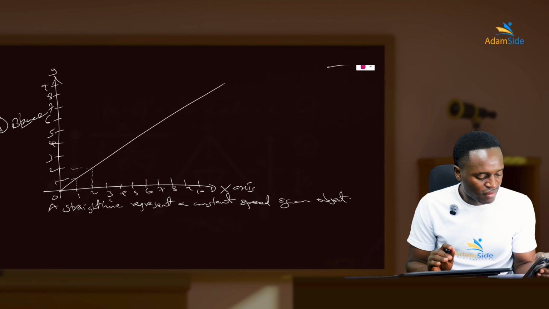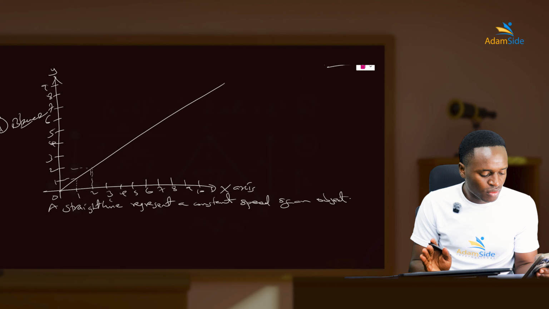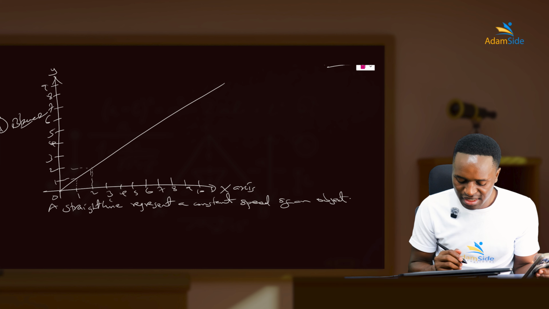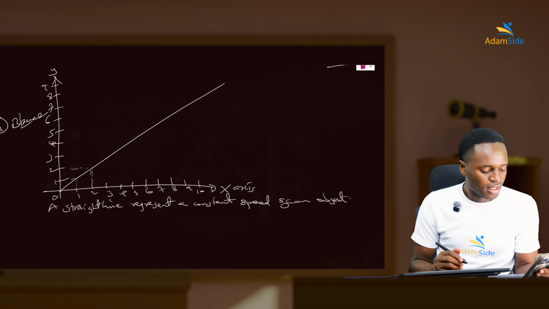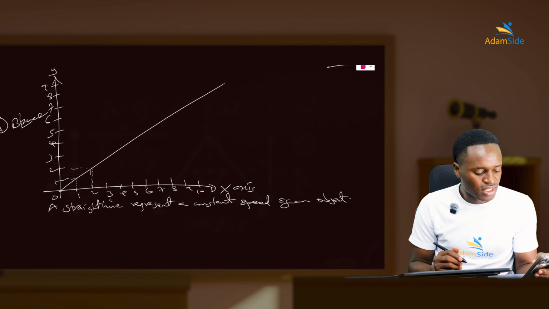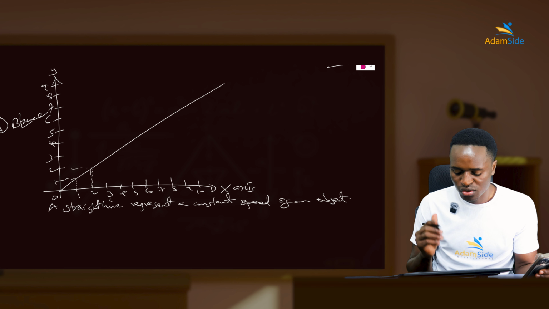So we need to have that. We say a straight line means this object's distance is increasing with time. In other words, it's moving further away from its starting position, and the graph shows an object moving further away from its original position at a constant speed. So a straight line represents a constant speed of an object. And if an object is moving at a constant speed, the distance time graph will be a straight line. And if the constant speed is 0, the line will be horizontal.